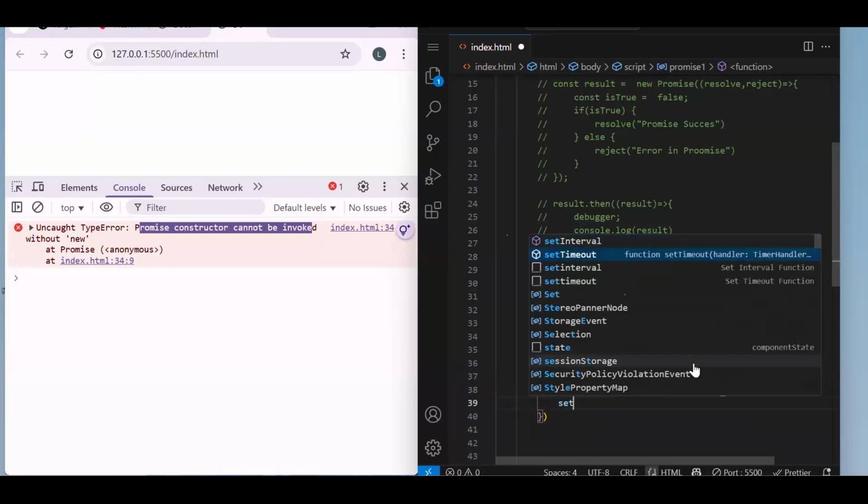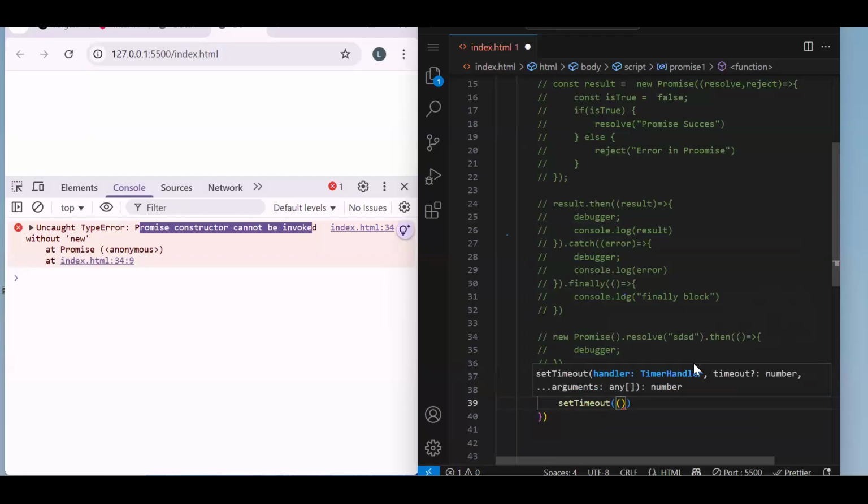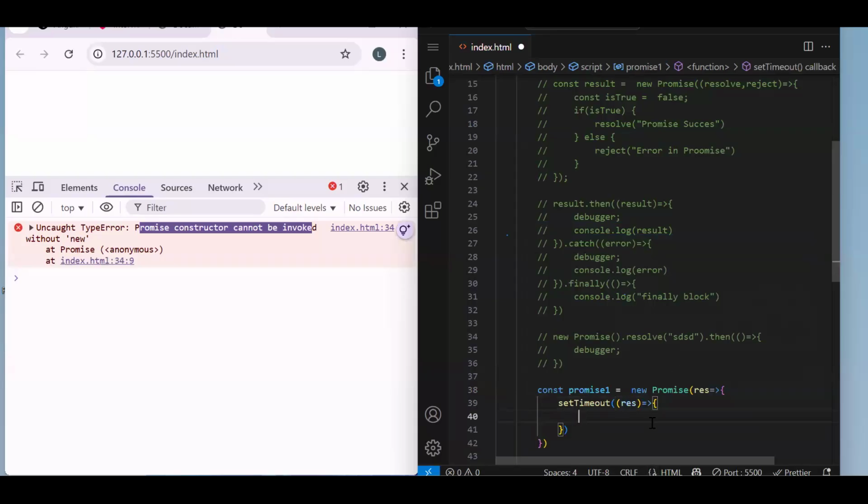Set timeout. Let's say the first promise will be executed in 2 seconds. Here I will say 2000. Promise1, 2000.